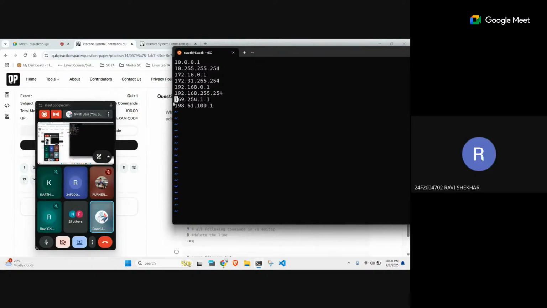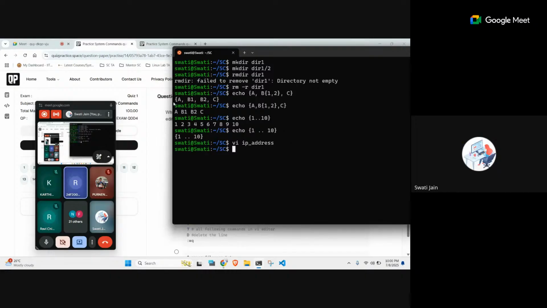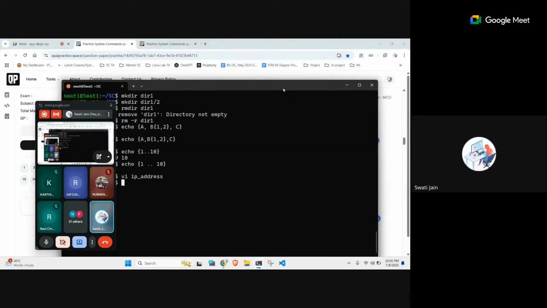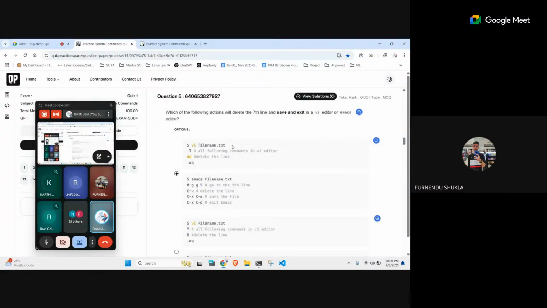Okay. Ma'am, but in the question it's not mentioned that enter has been pressed. This is a basic thing. That would not be given, obviously. You are moving to another command, right? So you are by default pressing enter. Obviously, you have to press enter. You cannot do it without the enter.